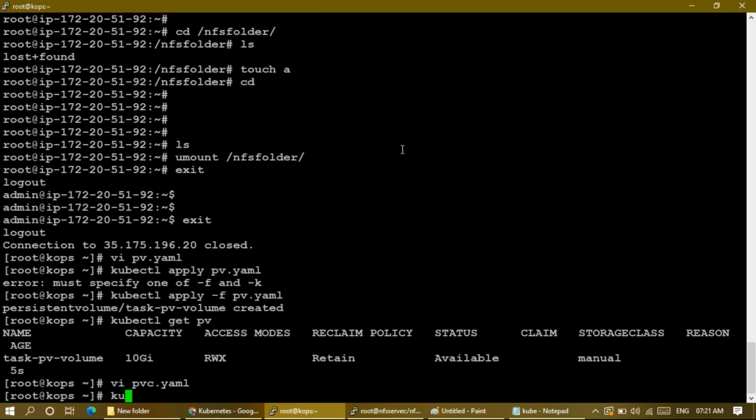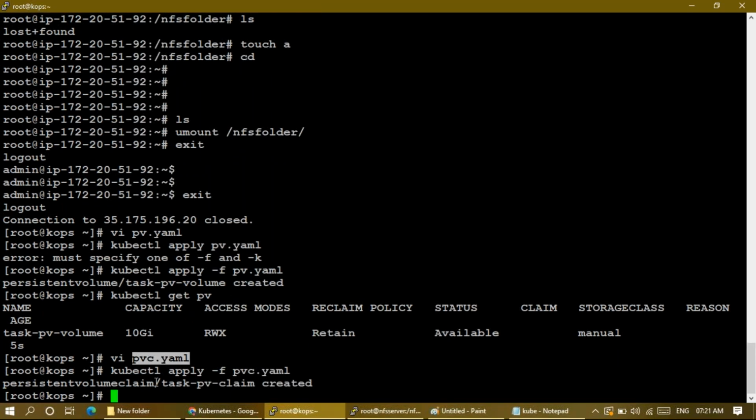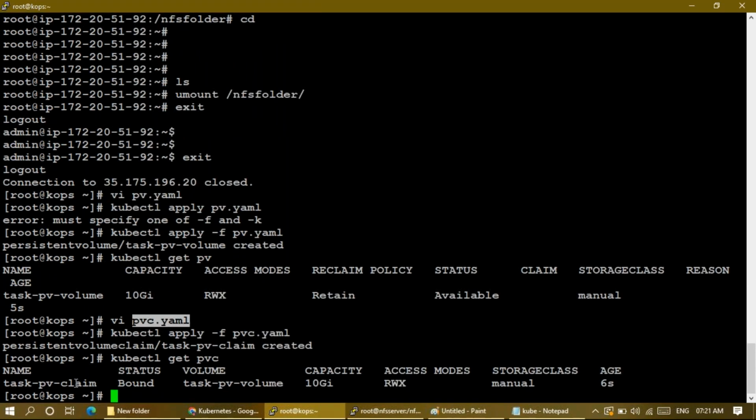Now let's create it: kubectl apply -f pvc.yml. Now check it: kubectl get pvc. See, it's bound. It's clearly showing.